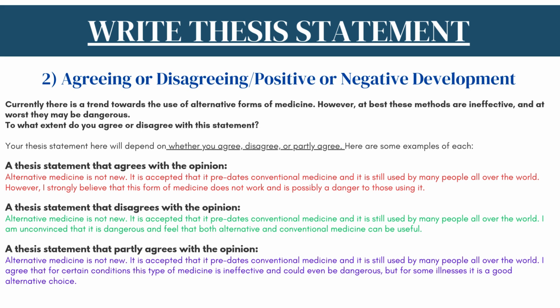If you partly agree, acknowledge the valid points of the statement while offering a balanced perspective, highlighting both the positive and negative aspects. Your thesis should guide the reader on where your essay will stand, helping them understand your approach right from the start. To exemplify, alternative medicine is not new. It is accepted that it predates conventional medicine, and it is still used by many people all over the world. I agree that for certain conditions this type of medicine is ineffective and could even be dangerous. But for some illnesses, it is a good alternative choice.